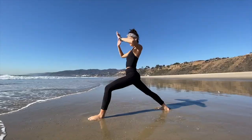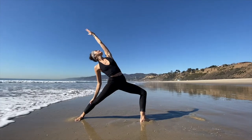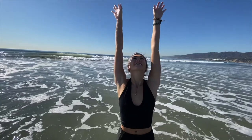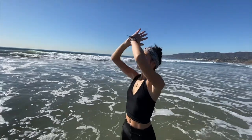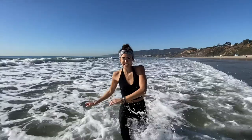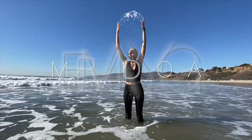Welcome to your feel-good yoga flow to open the heart chakra. Today we will be working through postures that create space in the torso and chest as we give back to our bodies in this 30-minute practice. So if you're ready to begin, grab your mat and we'll get started.